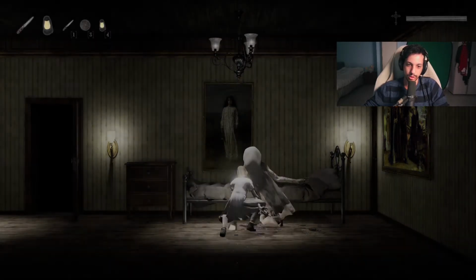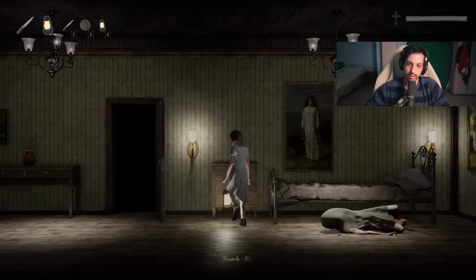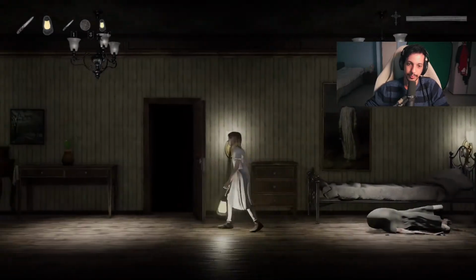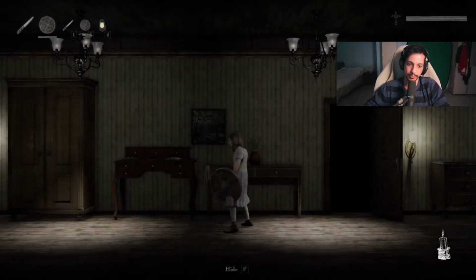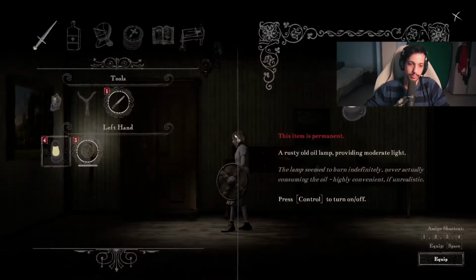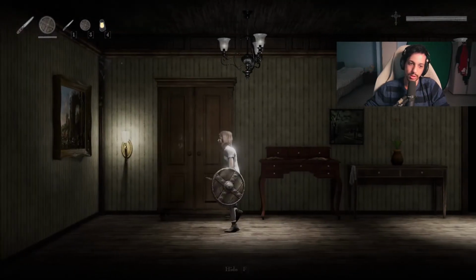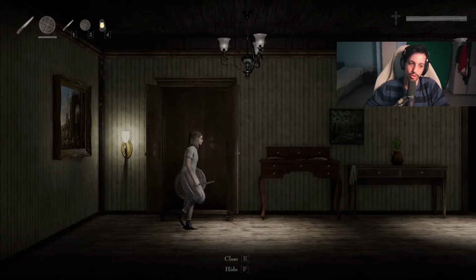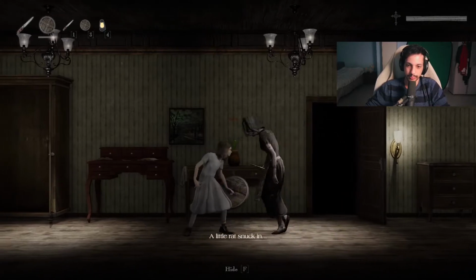Do you have a Bible, sir? No Bible. Alright. I'll switch to my shield for now. I guess items that I remember. What the heck did I just pick up? The monstrous remains of something porcelain can be thrown to create a distraction. Okay, so I could potentially use that distraction to get the ghost out of the room. A little rat snuck in.